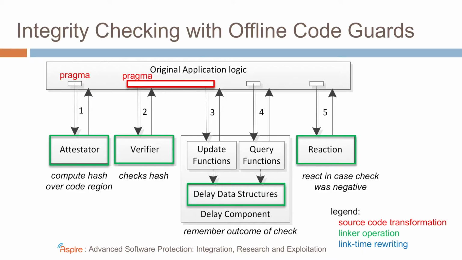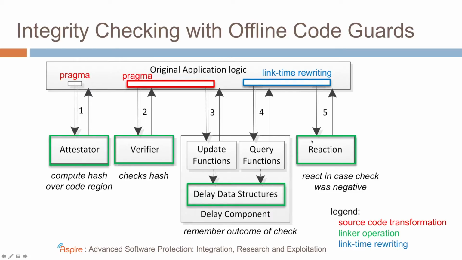At that point, no reactions will be triggered yet because this point has not been inserted. The way we do that is with link time rewriting. And actually, in our current implementation, we just insert invocations of reaction functions, and those functions themselves check the status of the data structures to find out whether or not some reaction actually needs to be triggered. So these functions are invoked anyway, and depending on what's stored in these data structures, they execute a real reaction or they just let the program continue execution.